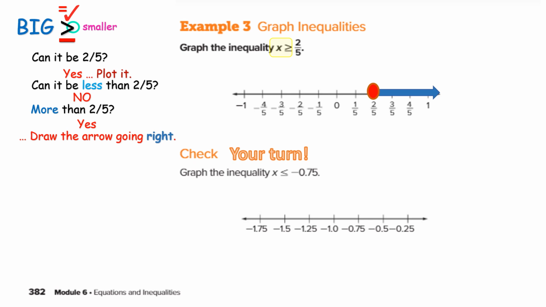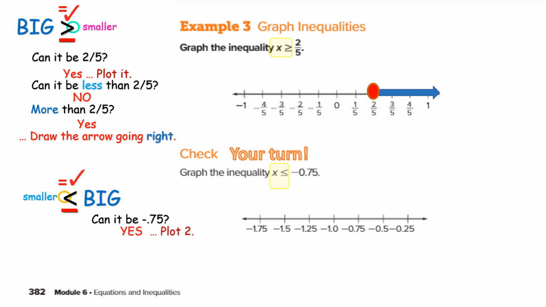All right, so hopefully you've done as I've asked. And then you started asking yourself, well, what does this inequality say? The arrow is pointing to the x, so that means x is less than or equal to, because it's underlined, negative 75/100. Okay, so if that's the case, then I have to ask my questions. Can it be equal to negative 75/100? Yes, because it's underlined. And since it's underlined, that means I have to fill in with a circle.